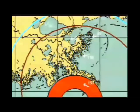This is a live cam shot from New Orleans. You see the wind whipping around and the lights flashing, and we have winds right now around 70 miles per hour. Now let's take a look at our current position of Hurricane Katrina. There it is. There's the wind field, and you see the wind barbs, and here we have wind gusts coming around near New Orleans around 80 miles per hour, and all these winds are going to be pinwheeling in here over the next 3 to 4 hours over New Orleans, and we're going to be watching for storm surge.